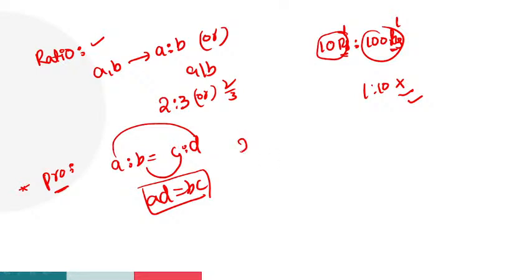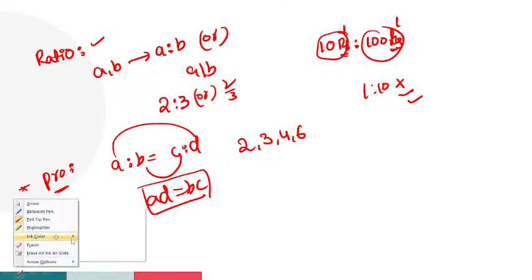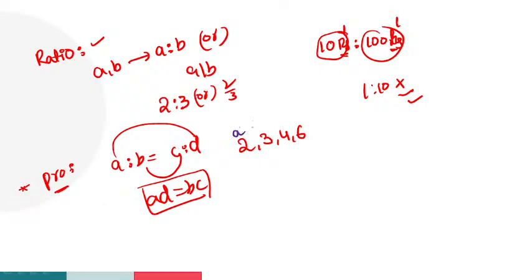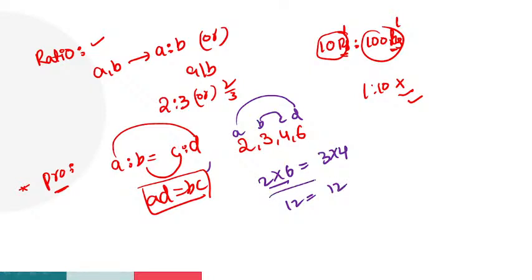For example, 2 comma 3 comma 4 comma 6. Find out whether it is a proportion. Look at them as A, B, C, and D. What is the proportion formation? AD is equal to BC. 2 into 6 is equal to 3 into 4. 2 sixes are 12, 3 fours are 12. 12 is equal to 12. Is it a proportion or not? Yes, it is a proportion. Two ratios being equal is called the proportion. Is it clear, guys, all of you? Any doubts regarding these 2 points, guys? What is the ratio? What is the proportion?